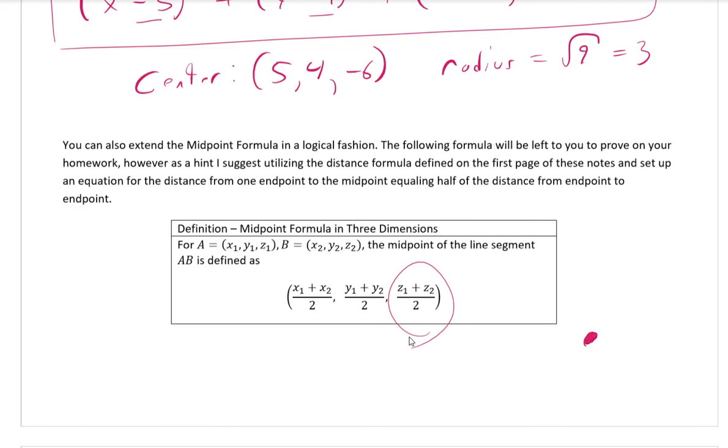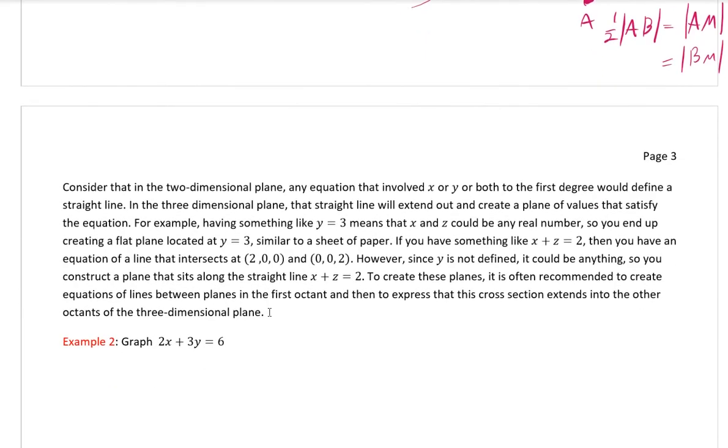So if you're trying to find from A to B, and you're trying to find the midpoint here, then you should be able to find the distance AB, and that's going to be half the distance from A to, say, M, or B to M, whichever one you'd want. Set up both of these and solve, and you should be able to come up with midpoint values. Okay, but I'll leave that to you.